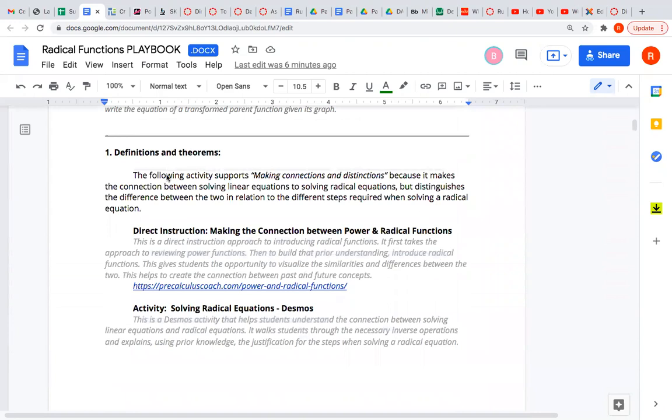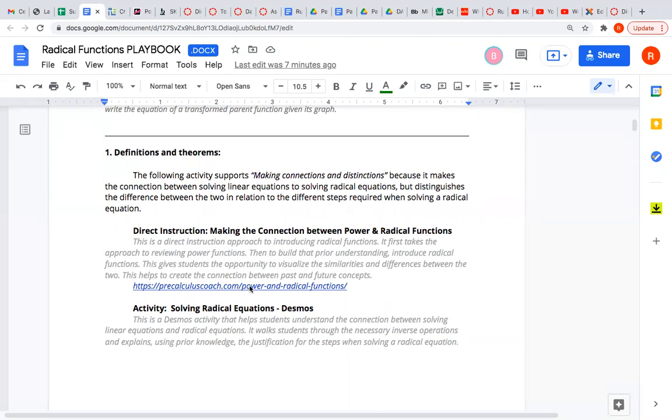Again, definitions and theorems. You could easily do a word wall to cover the basic definitions and theorems. If you have a class incentive program, students can do it on their own, you could check it off and they'll get credit there. This is essentially direct instruction, giving them the basic formulas, showing them what it is.